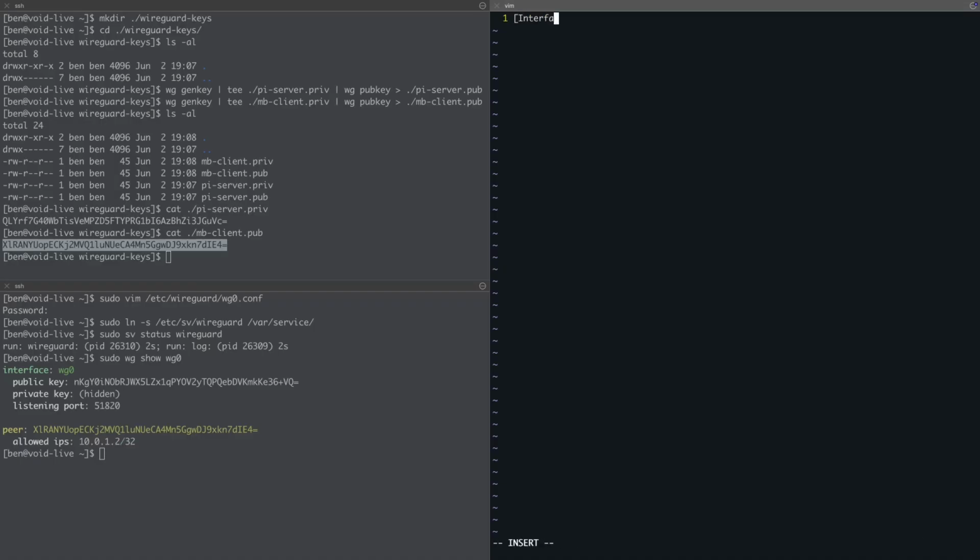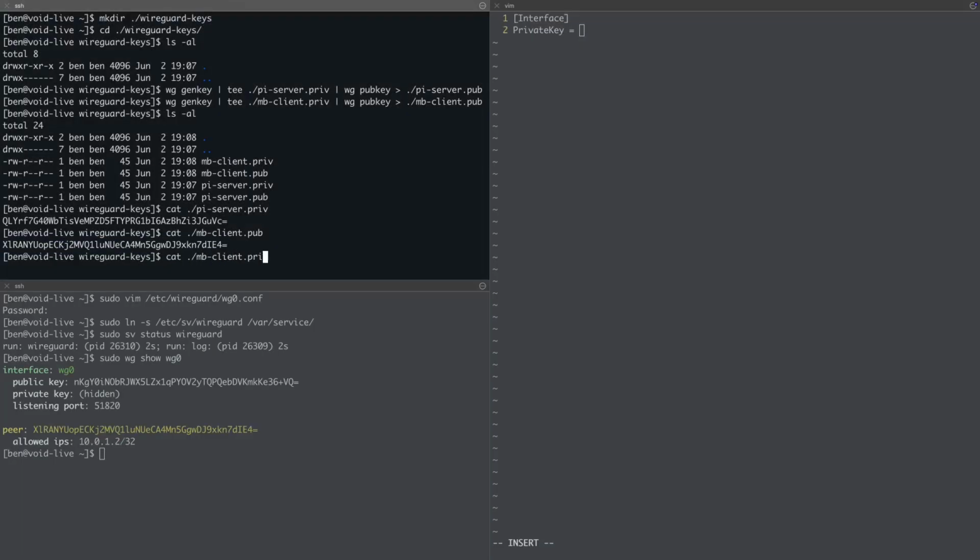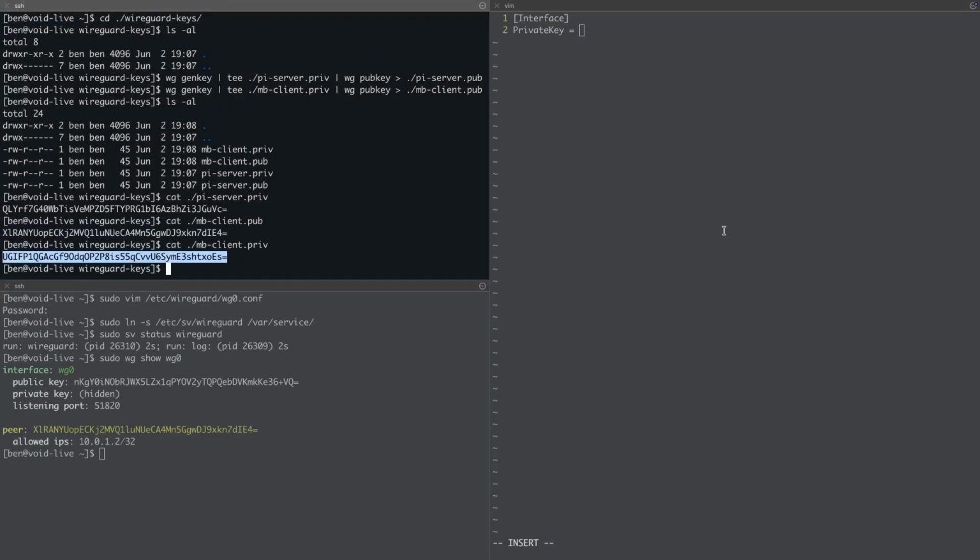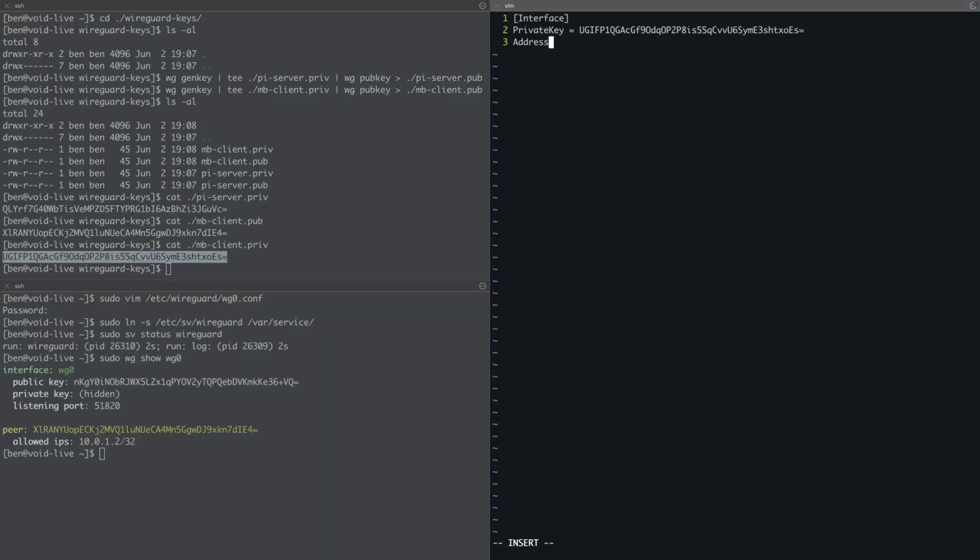This also starts by configuring an interface, but since this configuration file is for the client, the interface section represents the client. It gets a private key as well, which is the MacBook client private key file that we generated earlier. The address that we give it should match exactly what we configured for it on the server side. In this case, it's 10.0.1.2/32, since we wanted to only use this exact IP.